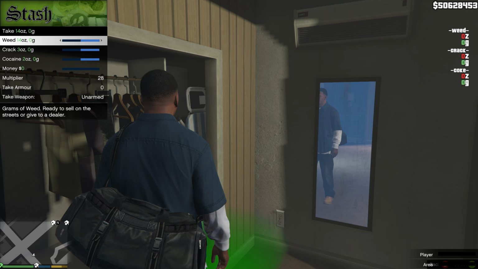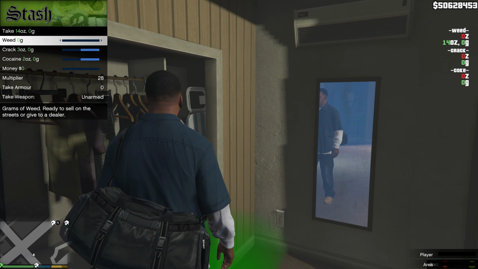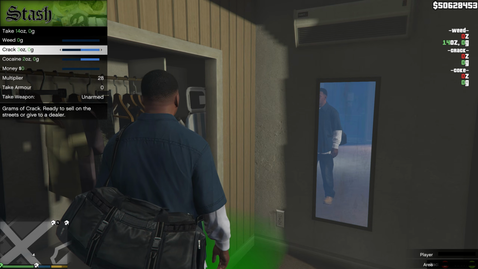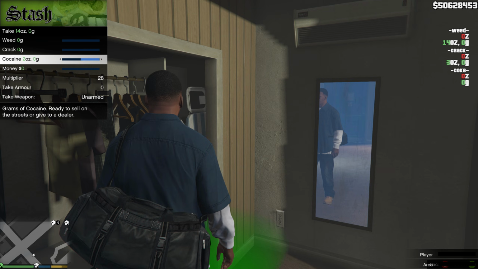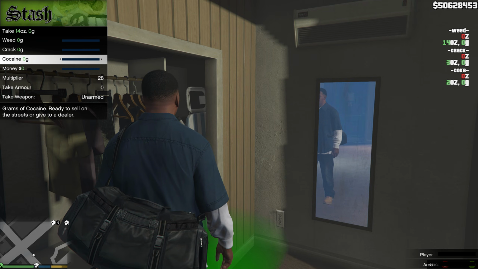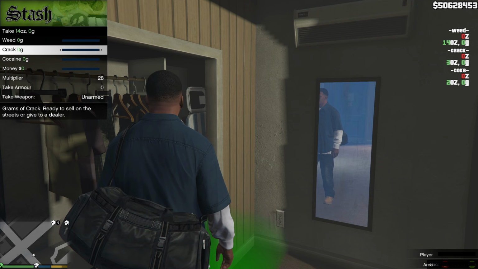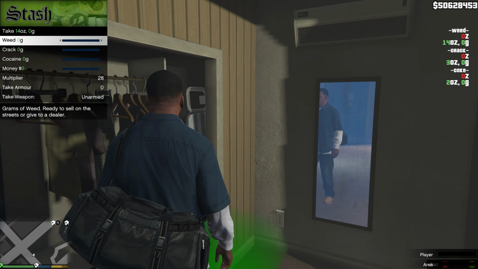There you go. Now, once you set it to a certain amount, you have to press the button. There you go. As you can see, it's been set to 0. You set it to a certain amount to take. Always select that category, okay? That is going to confirm that drugs have been taken or stashed, all right? So as you can see, all of the drugs are set to 0 grams because I took out all of the drugs that I had in there, all right?